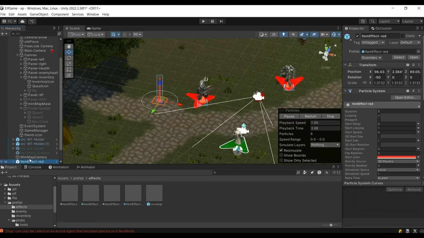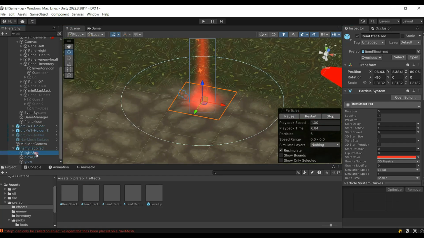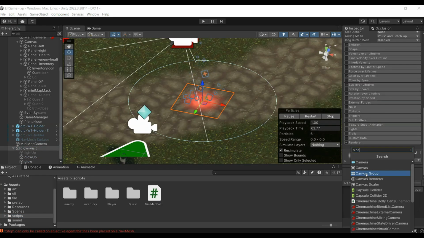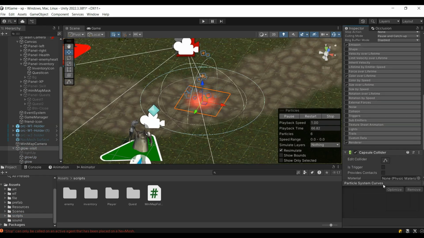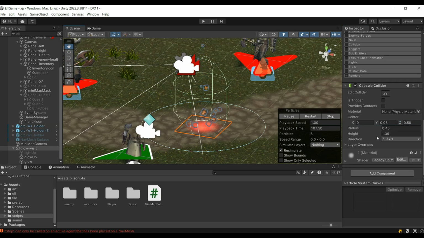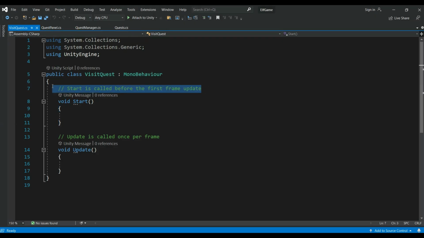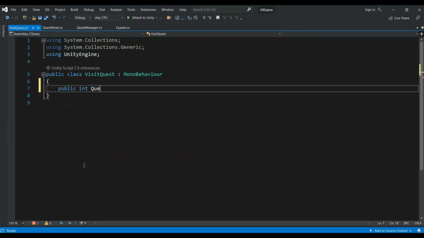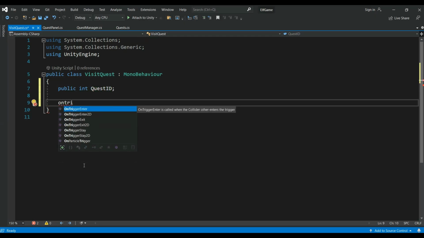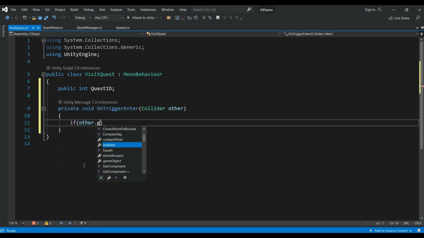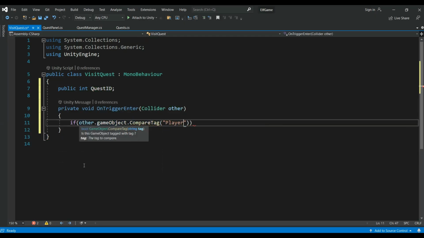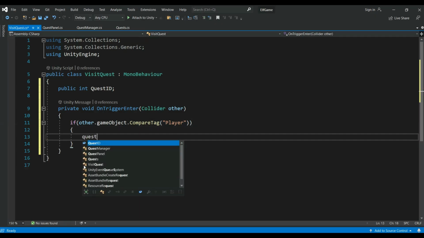Now we create a trigger quest, for example, a shiny ore. We give it a capsule collider and set it as a trigger. Trigger type quest needs another script. We assign the quest ID, and inside onTriggerEnter, if the player touches it, we call complete trigger quest from quest manager.